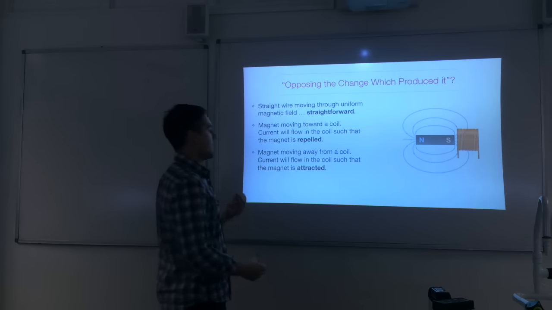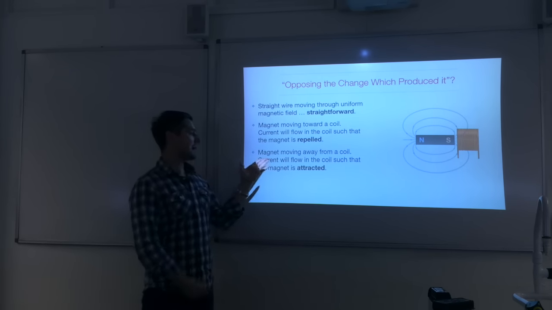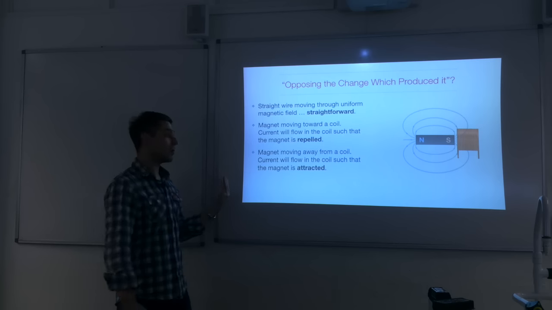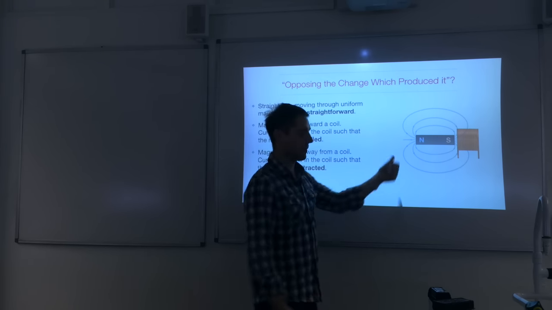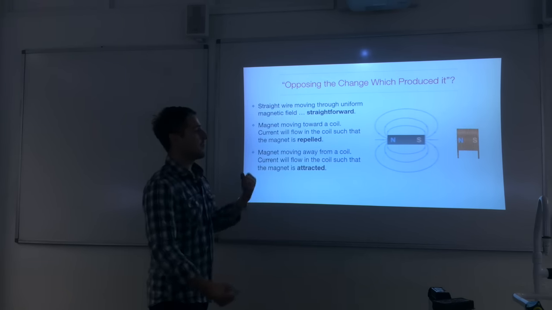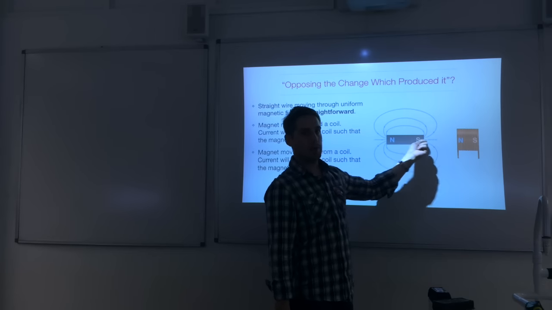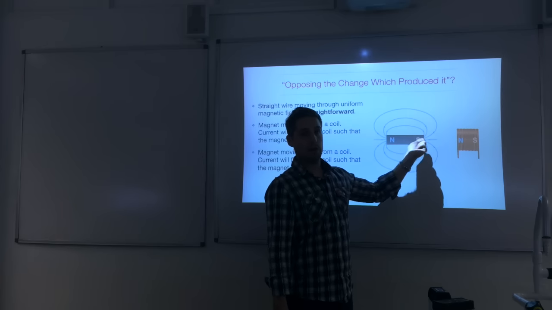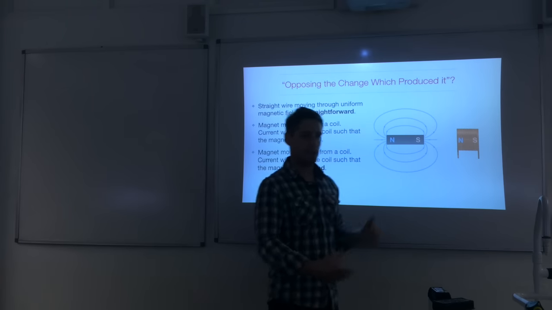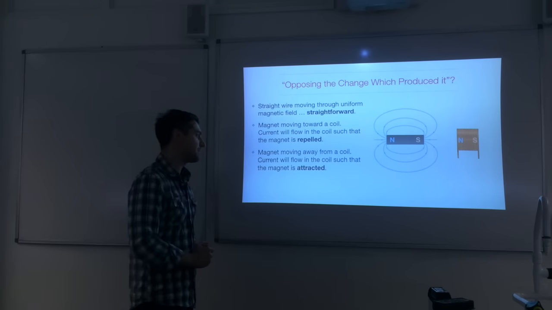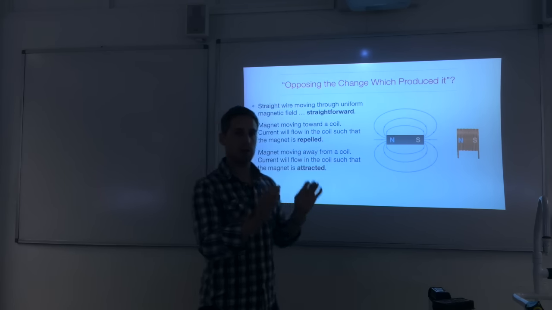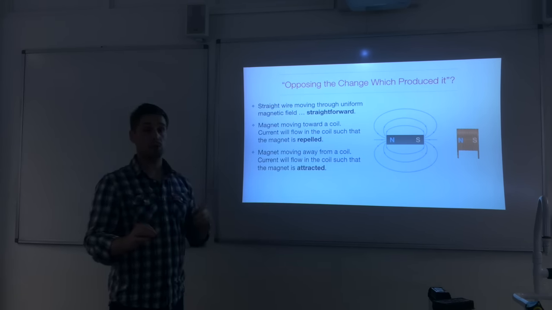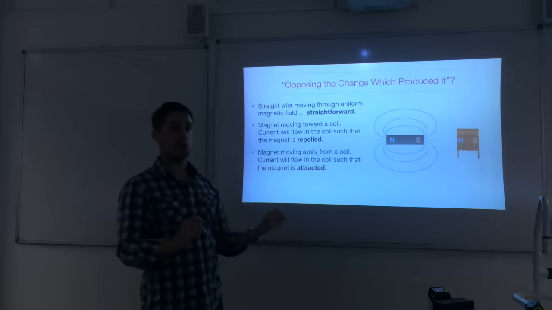And then the reverse of that, if the magnet now moves away from the coil, current will flow so that it attracts the magnet. So let's move it away, and we get a north pole set up here so that it attracts this magnet and therefore opposes that motion. So if you move it towards and away from the coil and you're looking at the voltage output you get from the coil, you'll see that it will keep reversing direction.